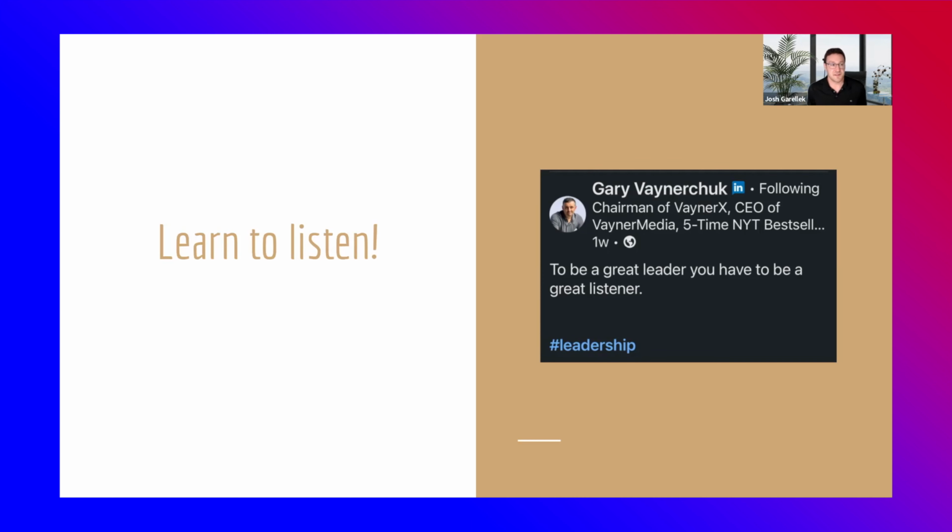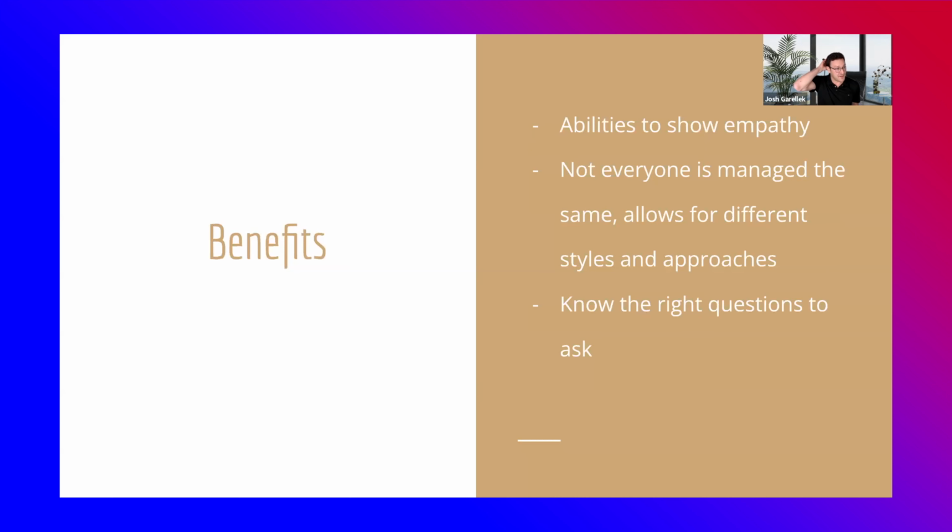Being a chameleon is being adaptable, and a key component here is learning to listen, right? I actually just saw it this morning, Gary Vaynerchuk put this out: to be a great leader, you have to be a great listener. And it's extremely correct, because a benefit in leadership is being able to show empathy, right? Not everyone's management style is the same as everyone else's, right? As an example, in the tech industry, a lot of developers are a little more introverted, right?